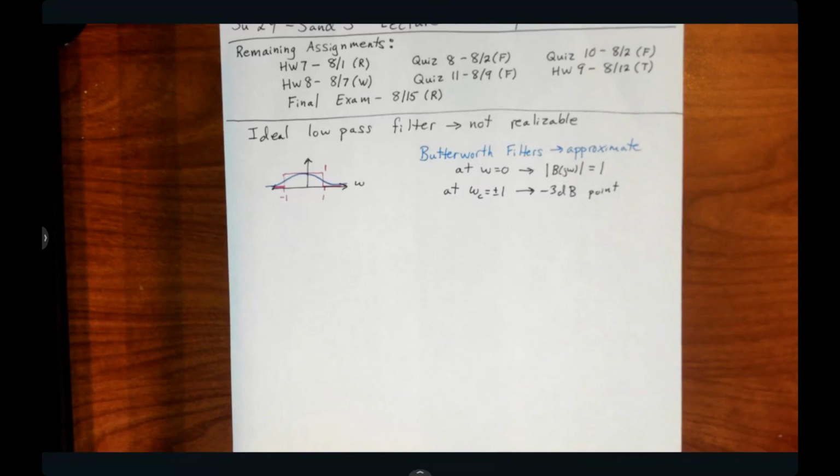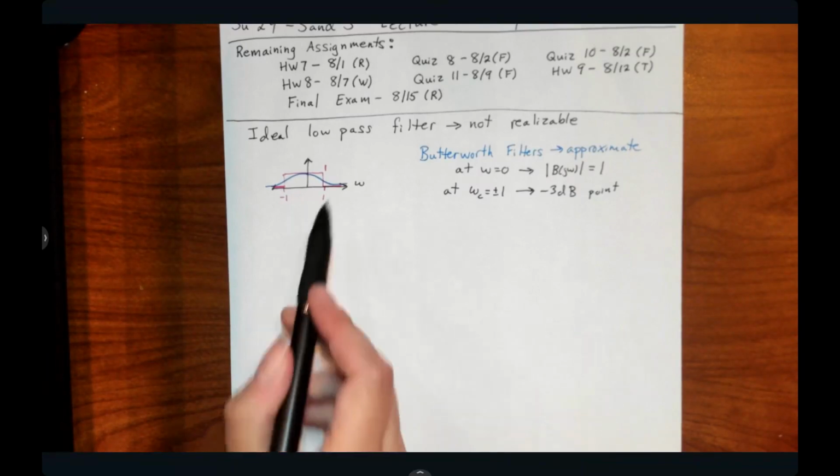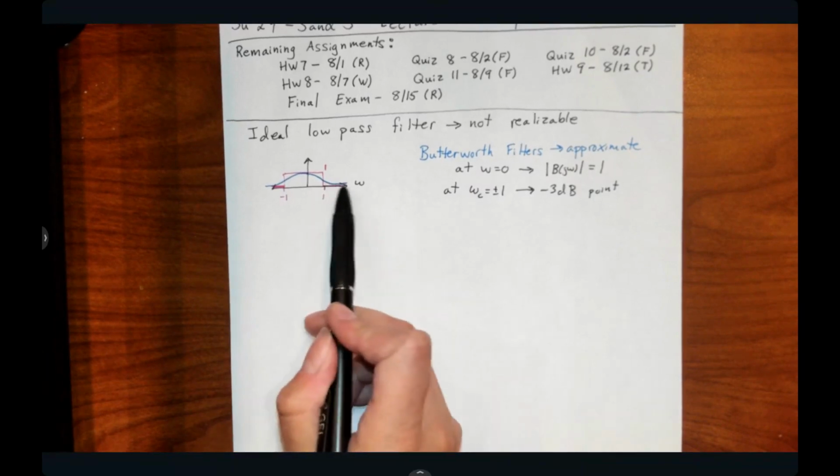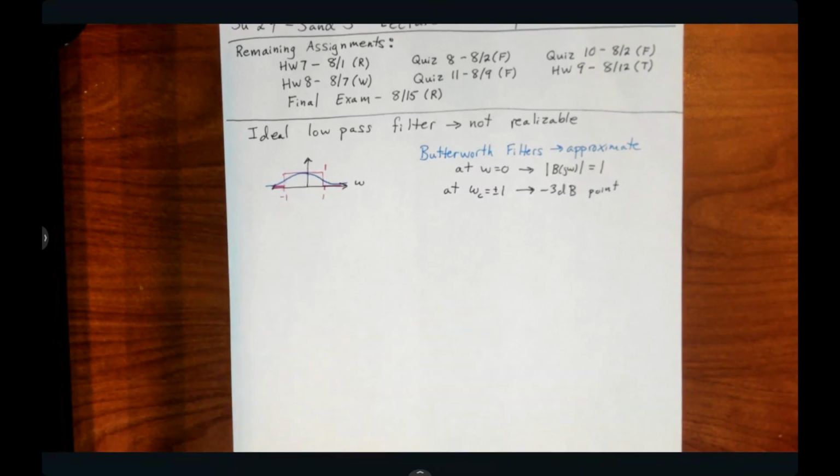Right? And so what we're saying is that if we go past here, it's going to be more than a 3 dB reduction in the frequencies that pass through. We're going to say that's probably a close enough approximation for what we want our filter to do, right? So there's going to be some residue out here, but it's attenuated enough that we're not worried about it.